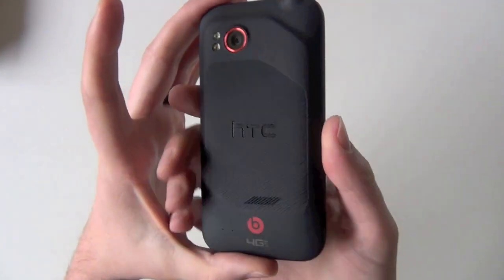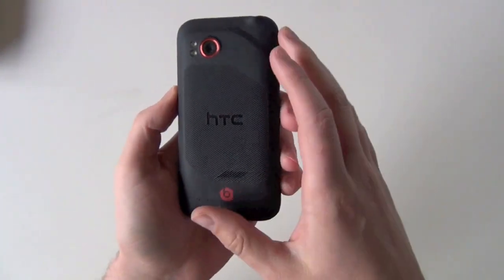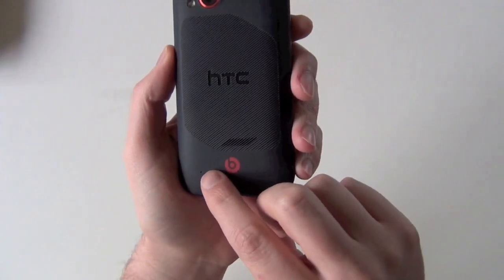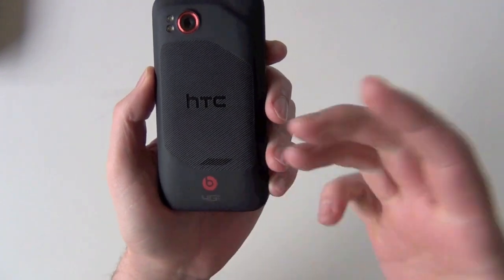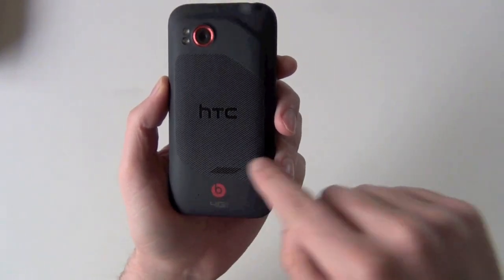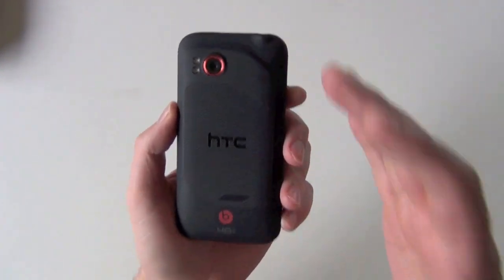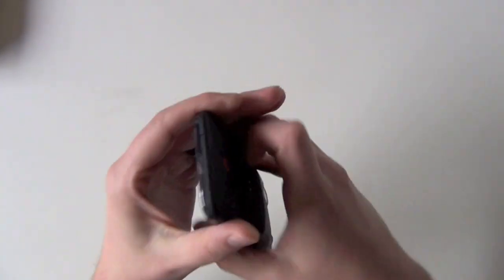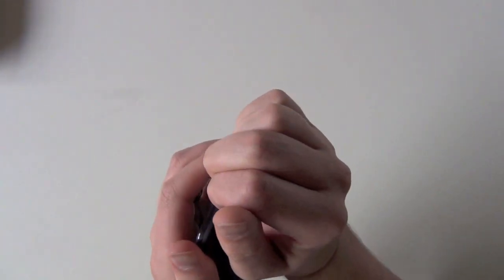On the back, this is where it gets real sexy. You get the contours that you've seen from the Incredible franchise. And to tell you the truth, this really just sort of feels and looks like the original Incredible, but beefed up on steroids. So looks like we got speaker here. There's your Beats logo, 4G LTE. There's another speaker. I believe that's a speaker. I guess those could be noise canceling mics. Speaker right there, 8 megapixel camera, really advanced, one of the best cameras you're gonna find on any phone essentially. HTC's really taking it up a notch with their camera. So anyway, let's pop the back if we can. Give you guys a look at the inside.